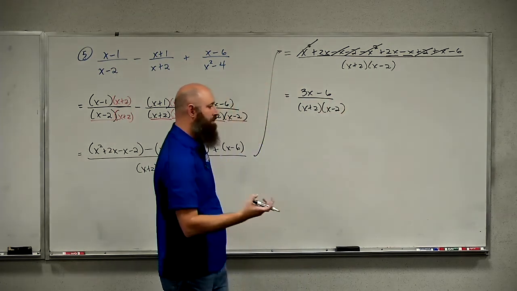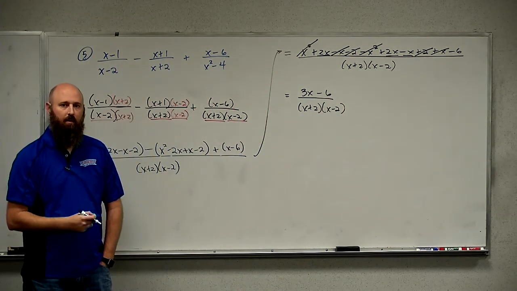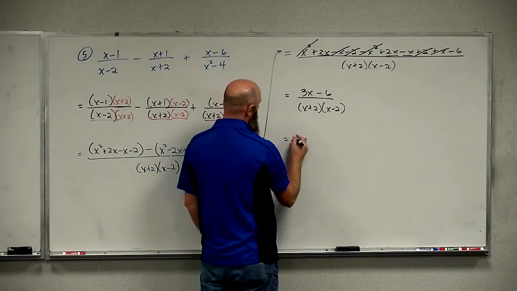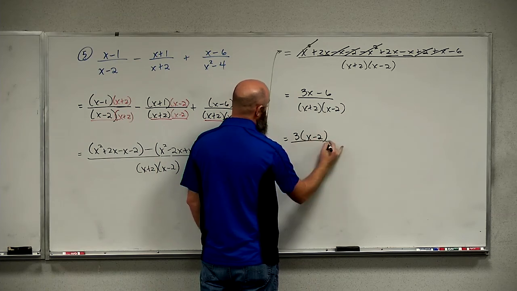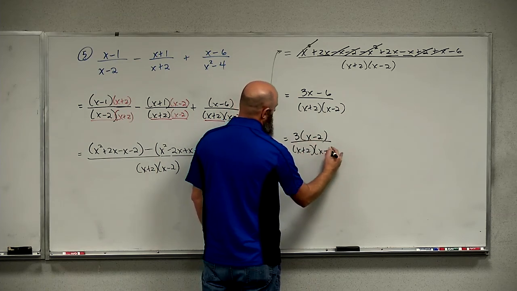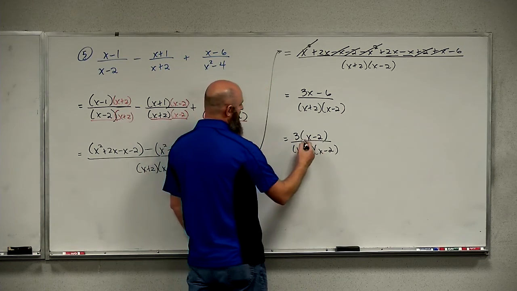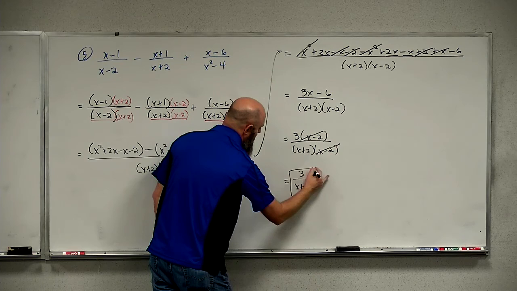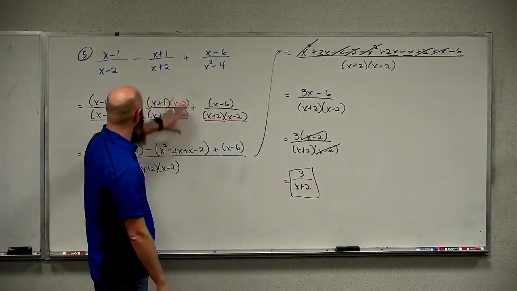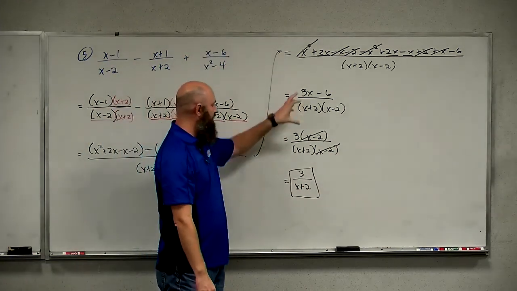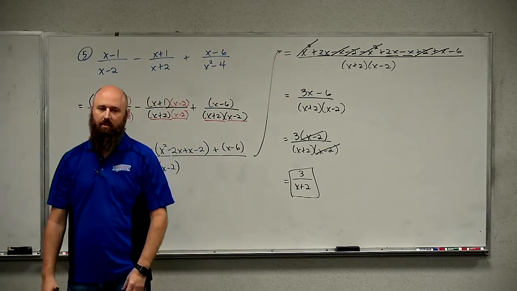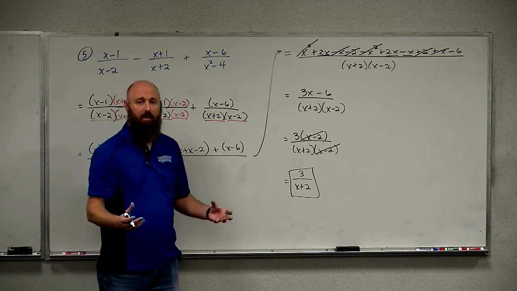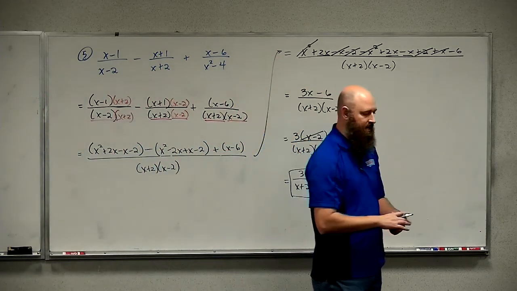And so just like that, I've got a much smaller compact problem. Now we still need to see, can I factor that top piece? This time I can. I have a 3 in common. Well, that allows me to see I have an x minus 2 on top and bottom. So we were able to bring this down to just 3 over x plus 2. So I was able to take this large problem through the magic of math and get it down to this single fraction that's pretty small and compact. Okay? So those are the things that we want to look for here when we're getting these pieces together for adding and subtracting rationals.